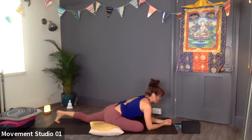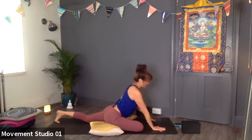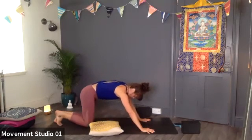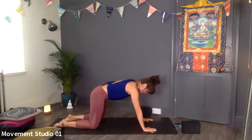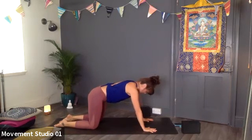Take a deep breath in, let it go. Well done. Gently come up onto the hands. And then just taking your time, maybe stepping straight back into downward facing dog, or maybe just taking a pause for a moment in all fours and just noticing the difference in one hip to the other.